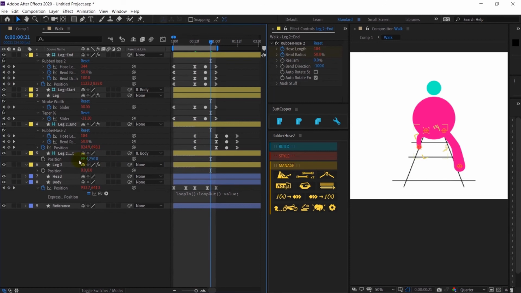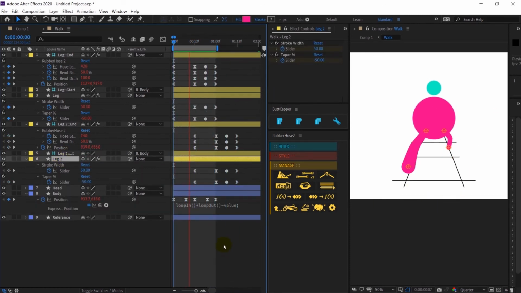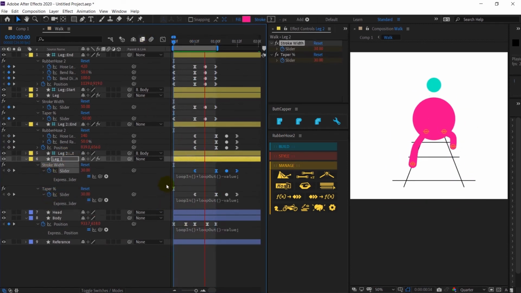Let's check it out. The problem happened because we haven't added the expression to the tapered and stroke width properties. Right now it's perfect and it's looking pretty nice and actually looks like a walk cycle.